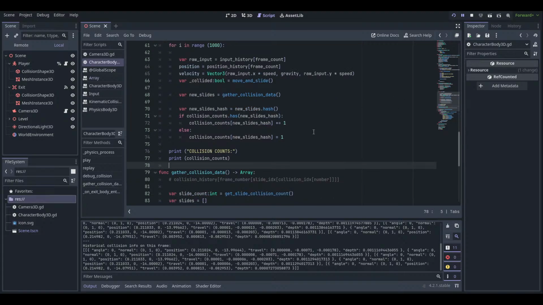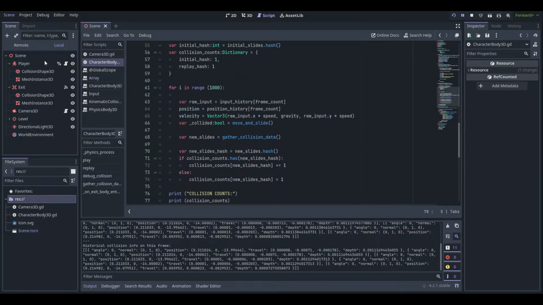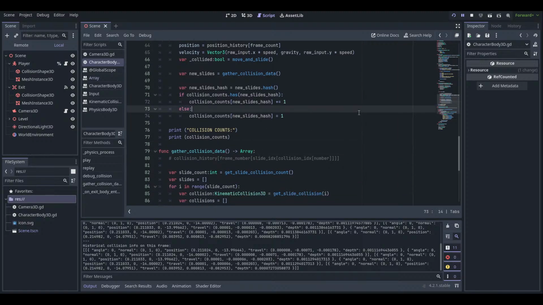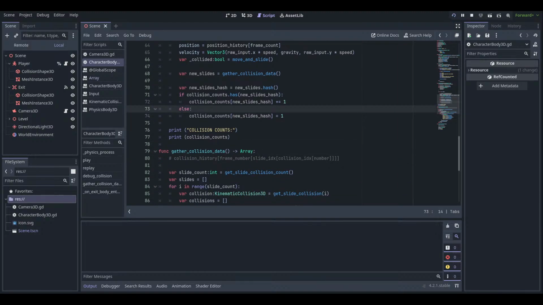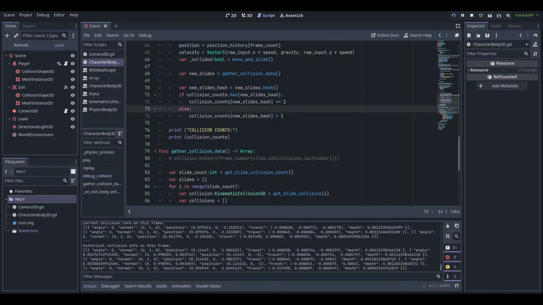Alright, you ready for this? Are you ready for this? I don't know. Oh god, it's printing a lot. Why is it printing so much? What did I do wrong?